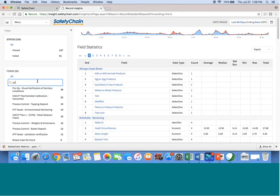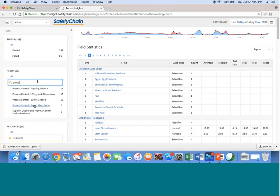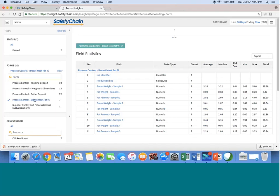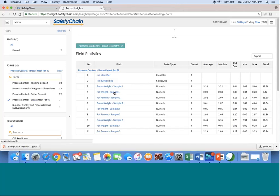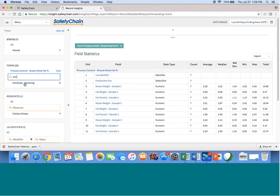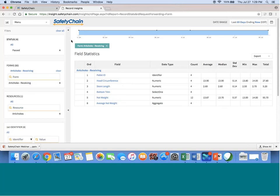One of the items that you'll see here, and this is common, we hear a lot about, is as you're going through these processes, you're looking to have some kind of mathematical formula calculated. So I'm going to look at my breast meat fat percentage in this example, and you'll see here, again, from a simple form, this was a sample form where data was entered in, you'll see counts, you'll see the system start to do averages and medians and standard deviations and minimums and maximums. A very good way for you to start to see those items that maybe you should start to pay attention to, or show some extra attention to. This is an example of processing. I'm sure many of you have a receiving program in place today. Okay, at that receiving place, I do a certain set of samples.